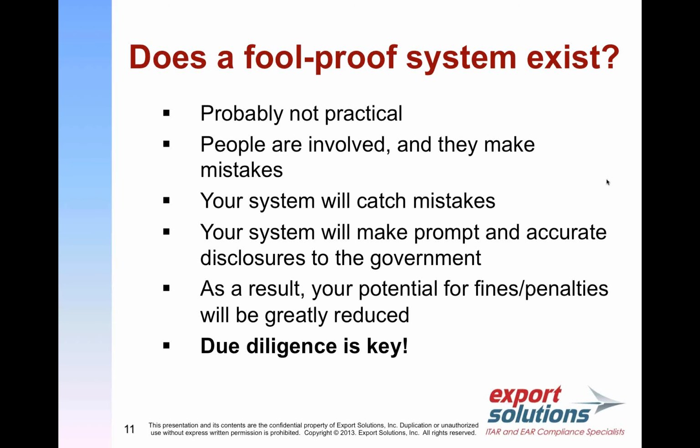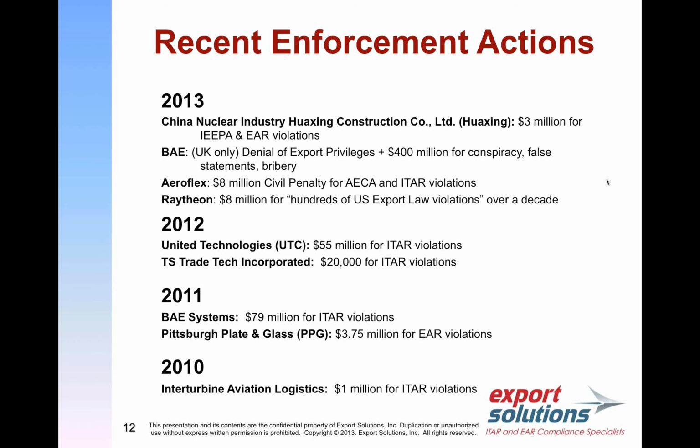Airflex, $8 million in a civil penalty. Big companies like Raytheon, and General Dynamics in the past, et cetera, Boeing, because they're so huge, you'll find their names on these lists quite a bit. $8 million for "hundreds of", that's in quotes, that was actually from the court decision, hundreds of U.S. export law violations. I believe they pled to that one, but $8 million, I don't know about you, but I could not absorb an $8 million loss myself.